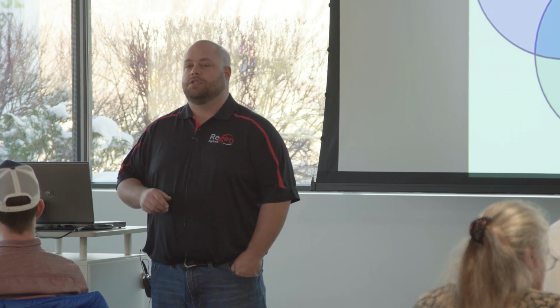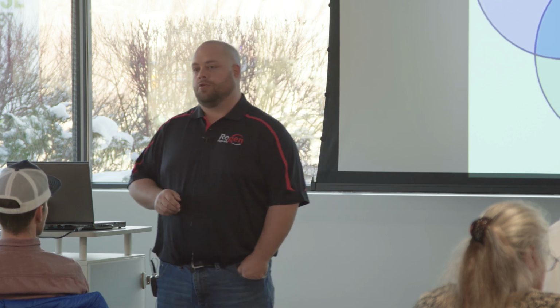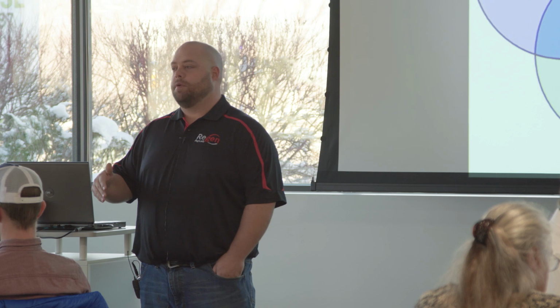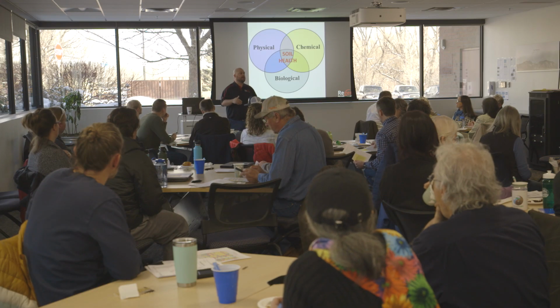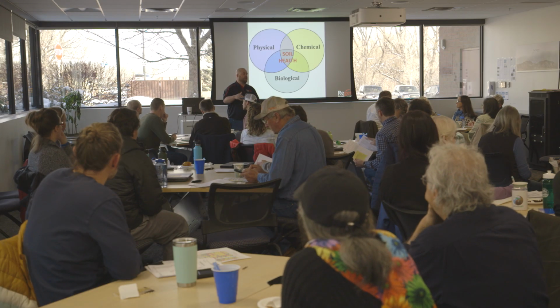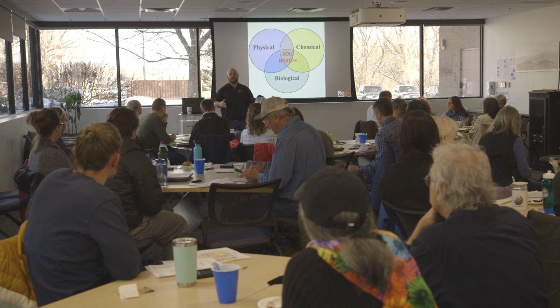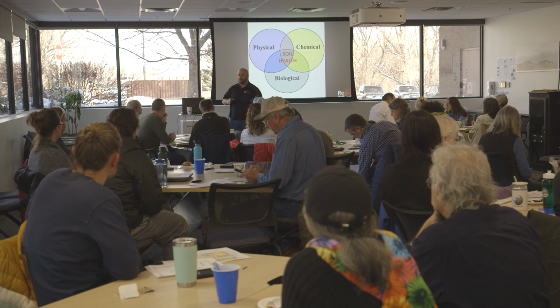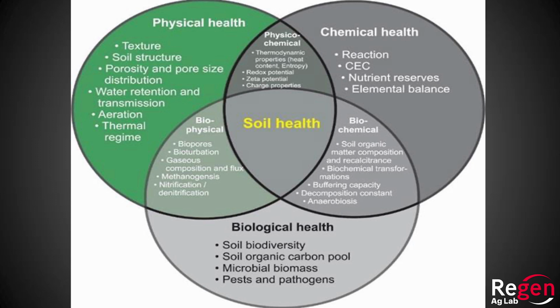And then now we're really starting to talk a lot about the biological portion. This is becoming the focus, especially surrounding regenerative ag. And so we have to develop tests that we can start to evaluate the biological portion. And we don't want to forget about the other parts. So here you go. Here's a list of some of the tests. We're not going to go through all these tests.